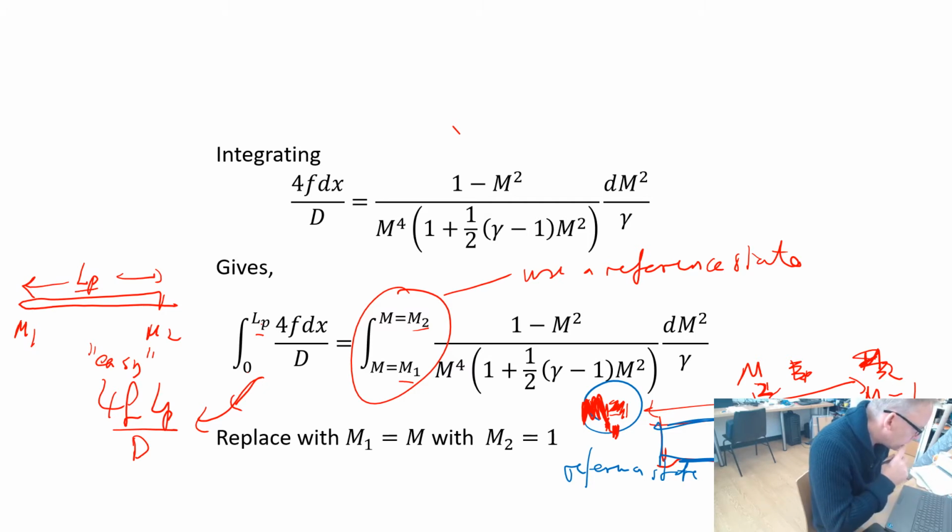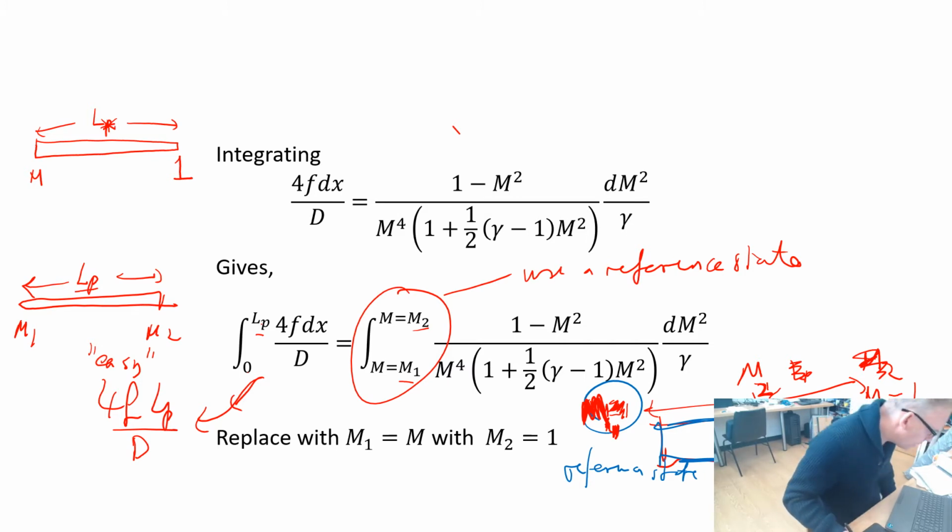So in this particular case, since the Mach number is going to decrease for a supersonic flow or increase for subsonic flow, we take the final reference state, the ultimate one, to be unity. And so what we do is we rearrange this integral so the limit goes between 1 and the Mach number that you're starting with. Actually, we're going from a Mach number of M to a Mach number of 1, which is our reference state. And so that's how we do our calculations.